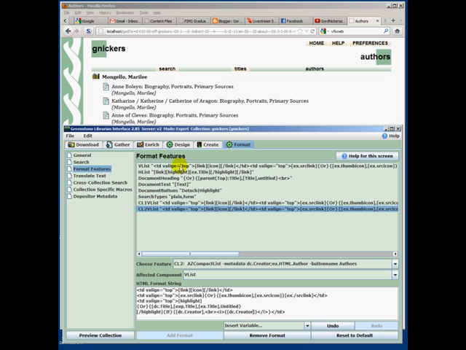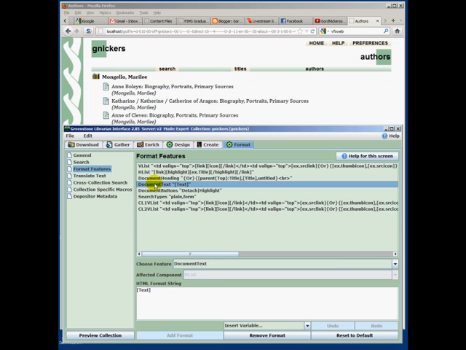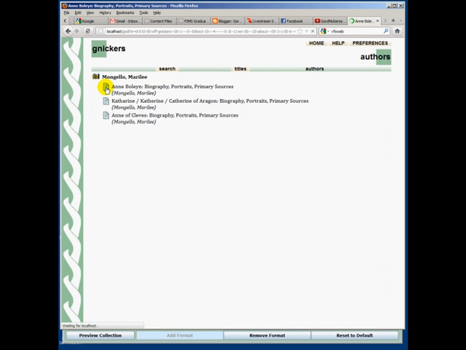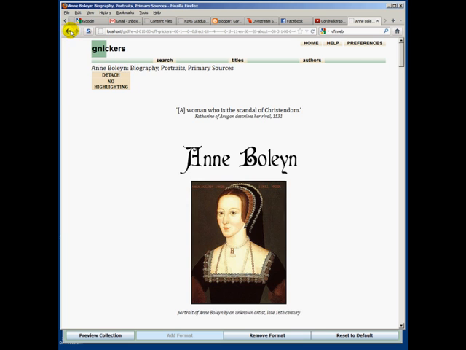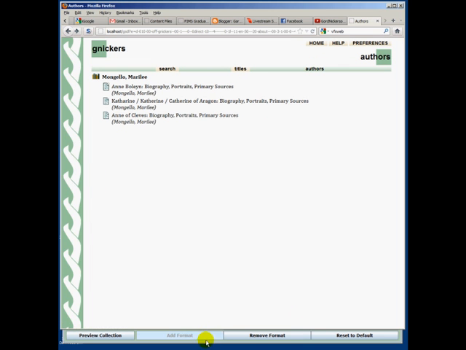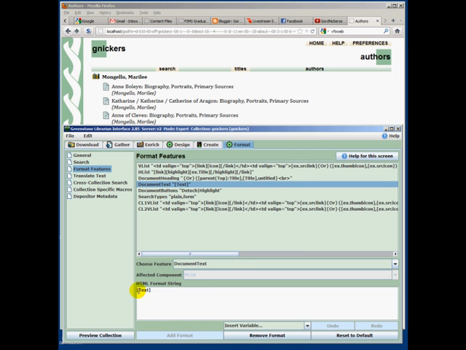You notice in this format features thing, it has a whole bunch of things you can modify. For example, let's look at document text. What is document text? Well, that's the actual document. It's the text of it. We could modify that if we wanted by putting something here. So that text thing in square brackets is the actual text. If you wanted to add something to it, you could. So we could put something over it. Let's do a simple, how about an HR? Let's just put a line over it. How's that? What would it look like?